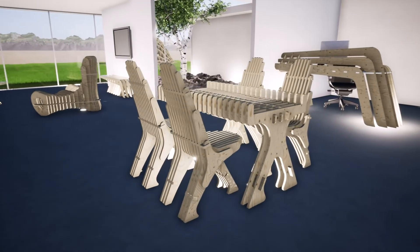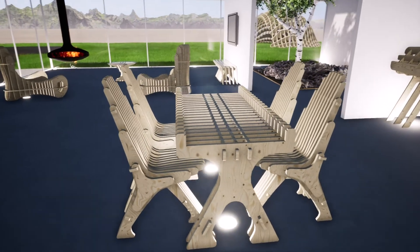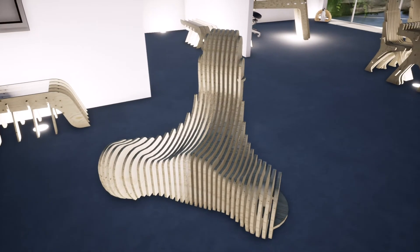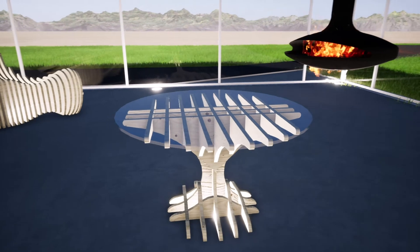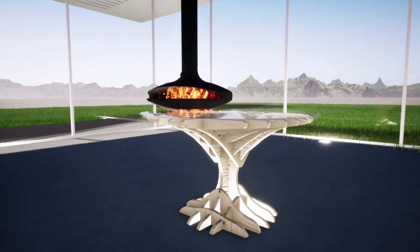They've all got the eco and they've all got the ergonomics behind them. Our no glues or no screws policy is really high on our agenda. We want no waste amongst our furniture, we want people to enjoy them, we want them to look slick and we want them to be really hard wearing.